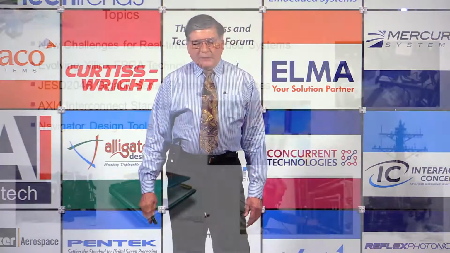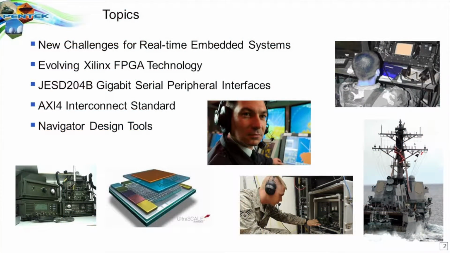Today we're going to talk a little bit about how we approach solving problems for our customers in developing and building boards for embedded systems. We're going to cover a couple of topics, go through some of the new challenges, and then look at some of the evolving technology in FPGAs, which is central to all of our product line. And then look at a new interface standard for data converters, which is kind of our bread and butter in putting these systems together. And then look at another new standard for FPGA interconnection of blocks. And then finally look at some new tools and how they're being used.